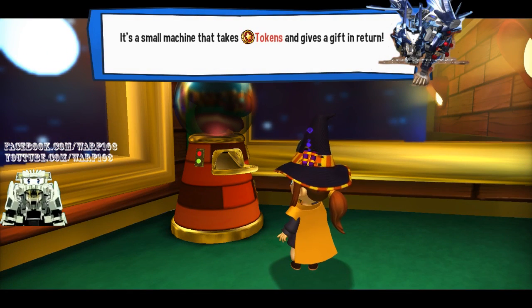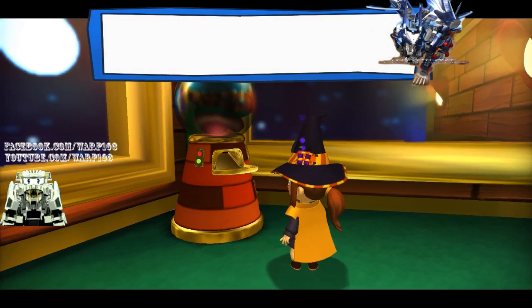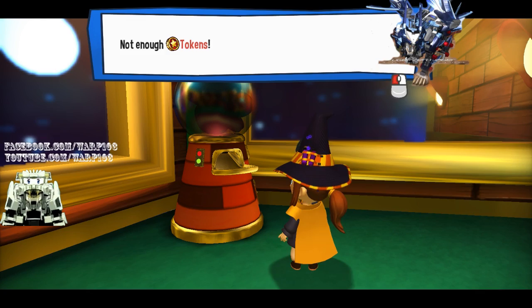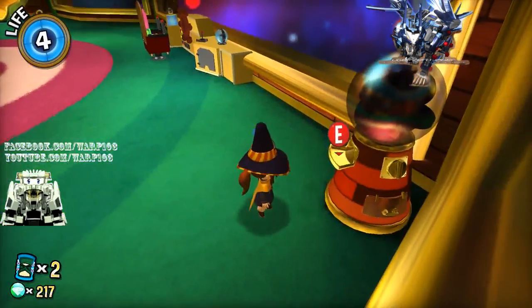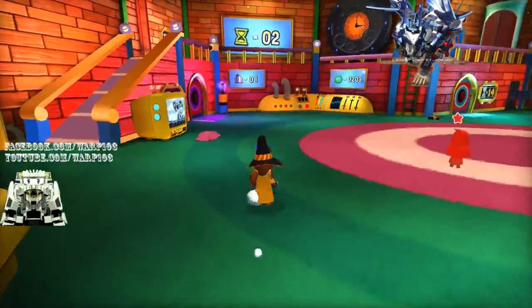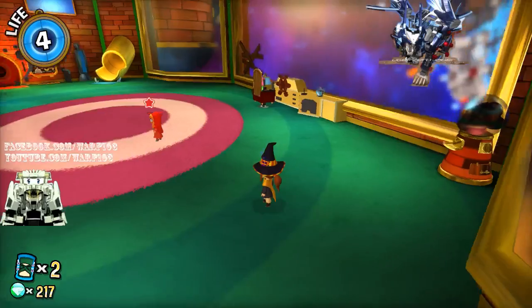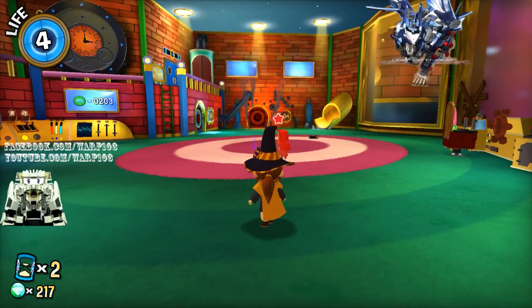It's a small machine that takes tokens and spins. Oh, well, heck yeah! Heck yeah! I love gifts! Heck yeah! No, you don't have any. What? No! You don't have any tickets! Oh, tokens. I feel like you get them from maybe the barrels. Well, what? I don't even know if you get them from the barrels.